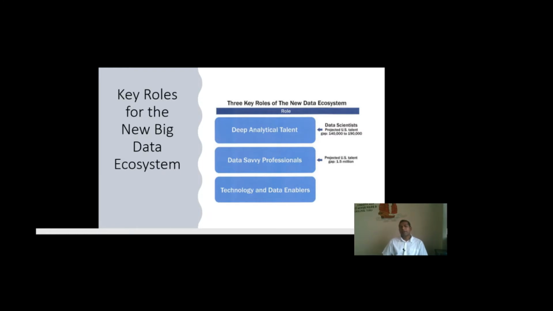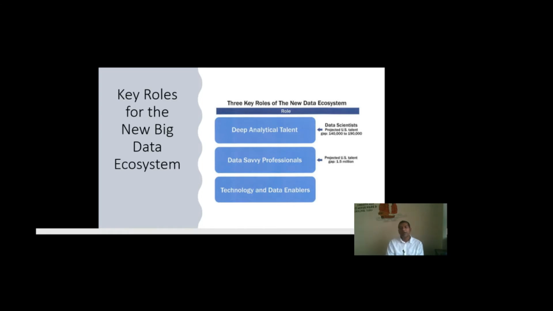Then, as we say that this is a new strategy that we are going to introduce, it means we have new players in this ecosystem. These players are the deep analytical talent, which is nothing but data scientists. These data scientists are in demand in the market. People need data scientists for processing data. Data scientists will have a strategy. They know how to work, process the data and make the decision.